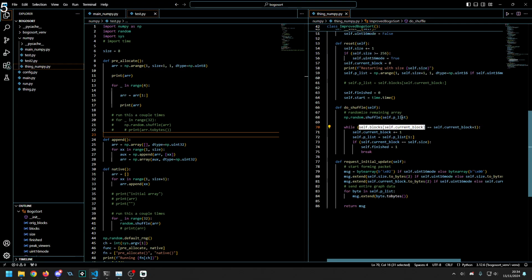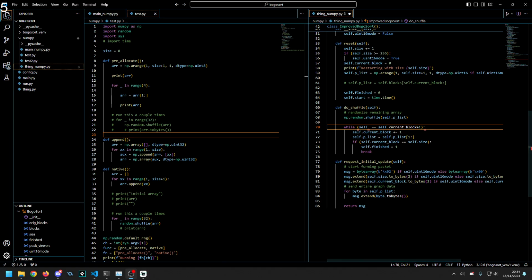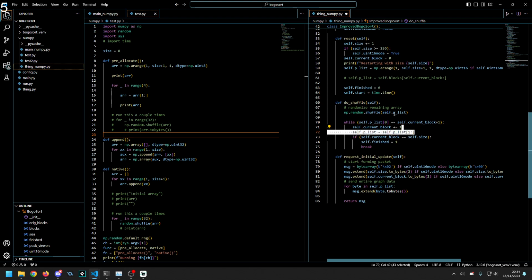So while self.plist, the first entry of plist is equal to the self.current block plus 1. Then it creates itself and then deletes the one from the list.